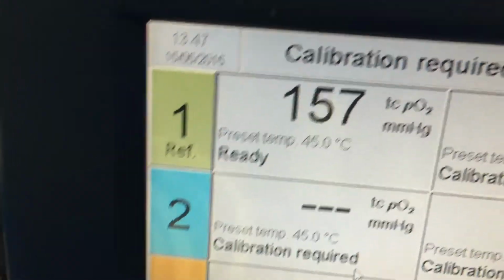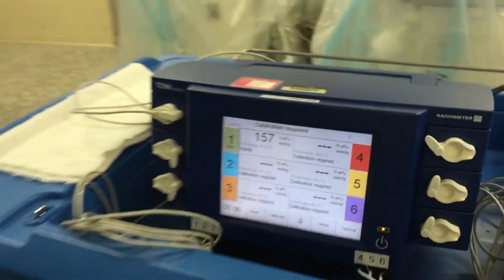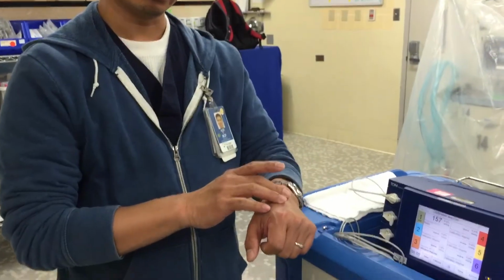There you go. You can see that it's done calibrating. And now you just have to choose a site where you would put your electrode. Usually as far as site, you want to make sure that you're putting it in an area where there's not a lot of hair. It's not on top of a bone. It's not on top of a blood vessel. And it's on a meaty part of the body.